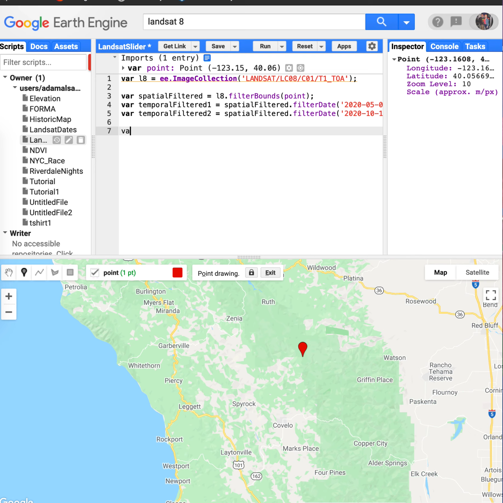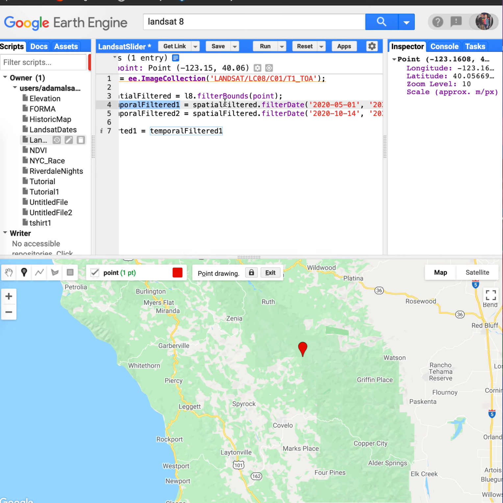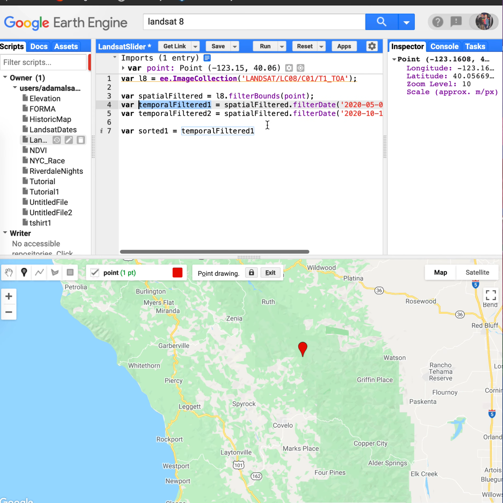Anyway, I'm going to make a new variable called sorted1. That's going to be equal to temporalFiltered1. So remember, now these are just the images that were in this location on these dates, but I want to sort them by cloud cover.